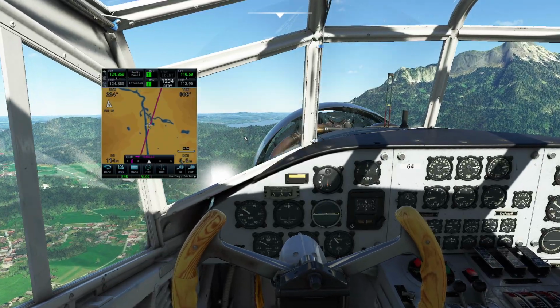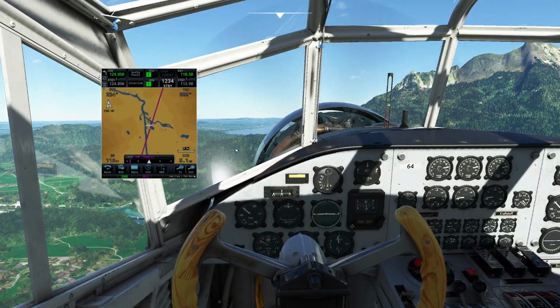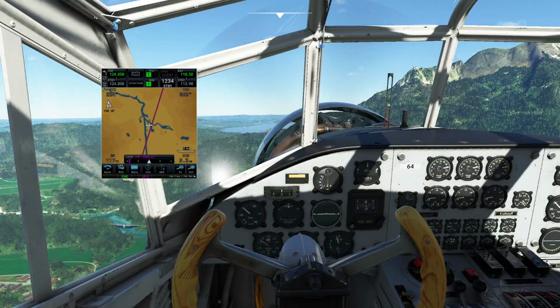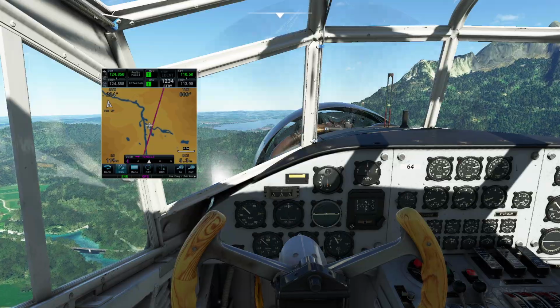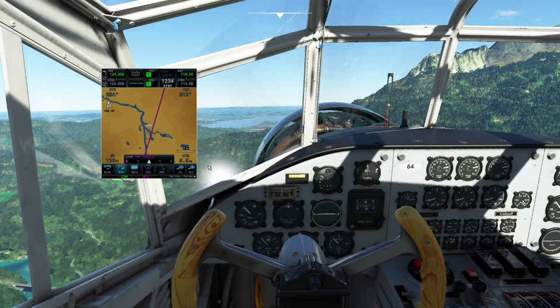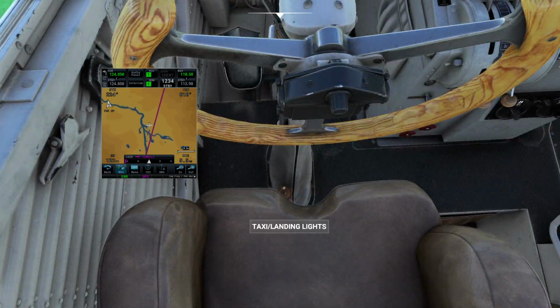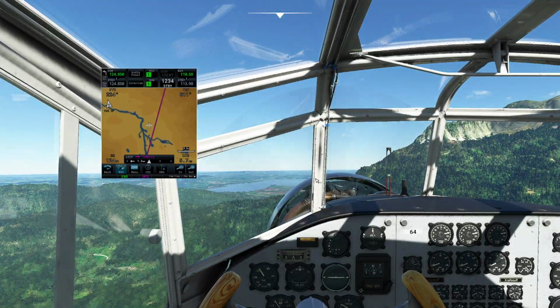So I'm going to go ahead and level this out, but this is super duper cool because I can come in here and do things like change my CDI and everything like that. So now that we're getting going, I'm noticing my RPM starting to creep up a little higher than it should be. I'm going to go ahead and pull that throttle back. There is no pitch control in this aircraft, so you do not need to worry about that aspect of it. Just make sure you brought everything up. Now that we're nice and cruisy here, I'm just going to come down here, click off my landing lights. And I'm just going to really, really enjoy this short flight.